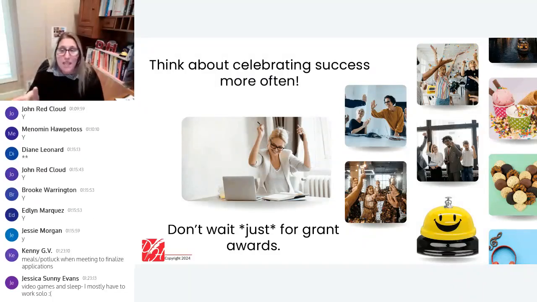But what I find is that collaborative teams, actually any grant team, internal or collaborative, often forget to celebrate along the way and only celebrate for awards. And there's so much other great stuff that's happening that you should be celebrating, especially if you have really got a group together that's working on a collaboration for applications and doing it well. Oh, deserves a lot of celebration.